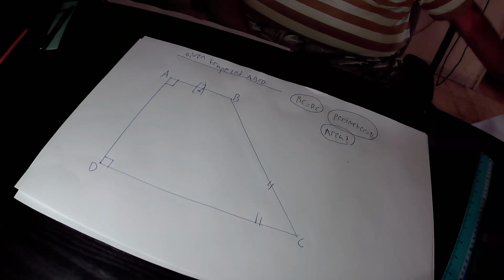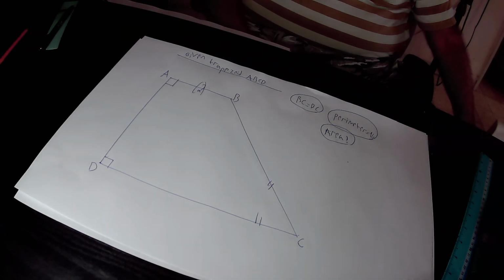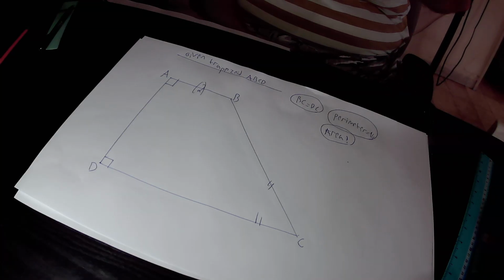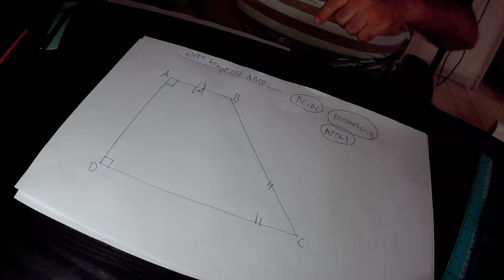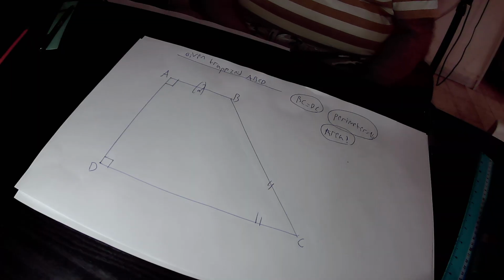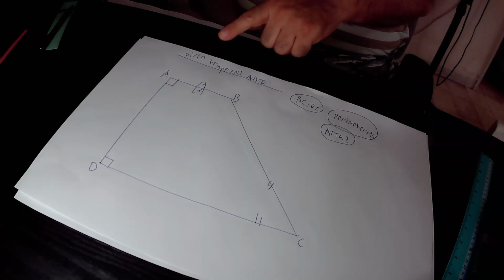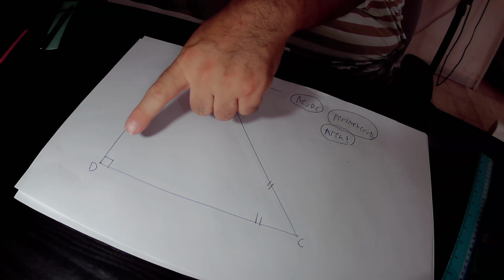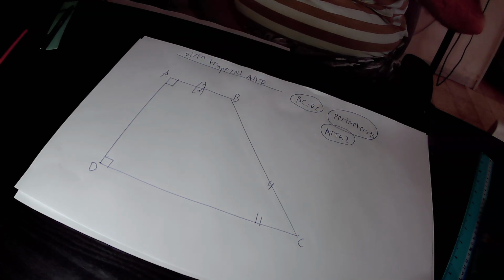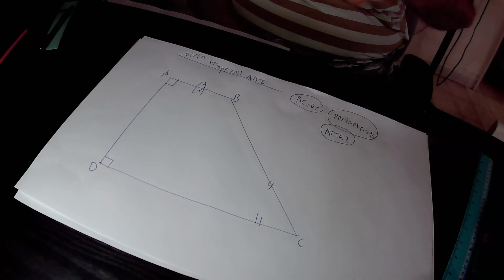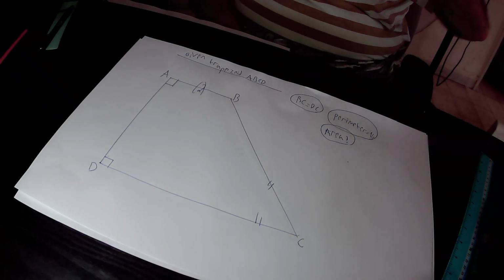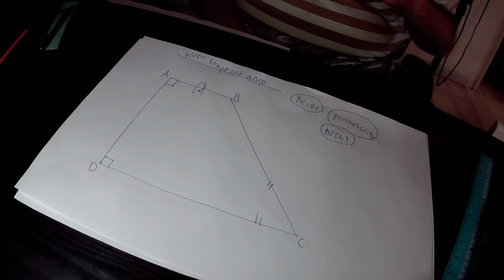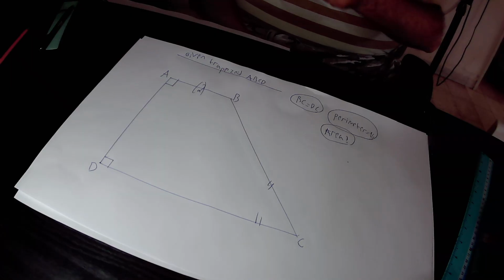So in the first question we find the area of this trapezoid ABCD. It is given in the question that AB equals 2 units in length. Those two angles are right angles. In addition, we know that side BC is equal to side DC. And you also know that the perimeter of this trapezoid ABCD is equal to 16.